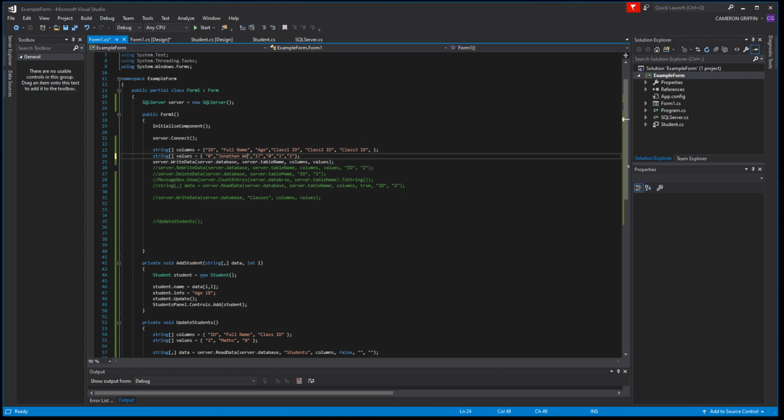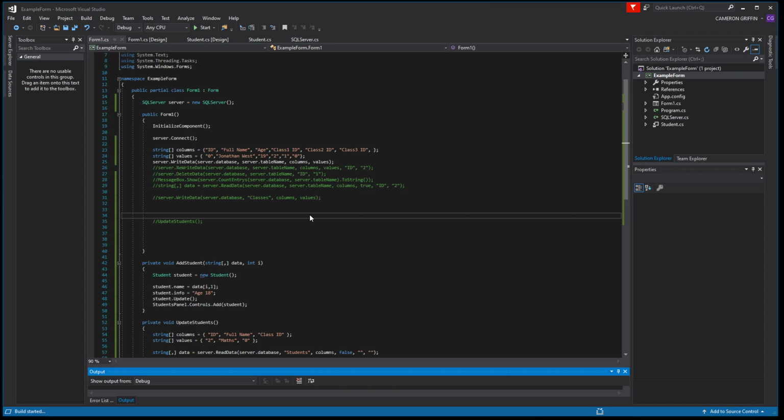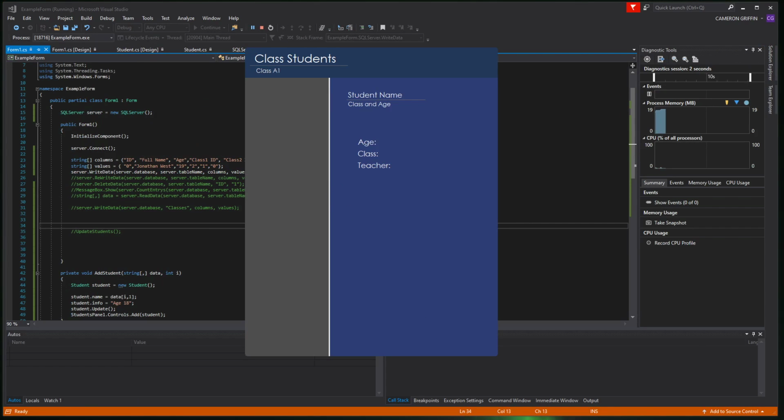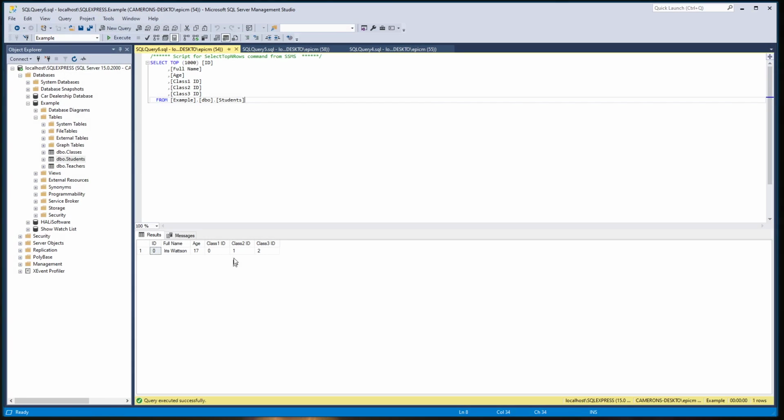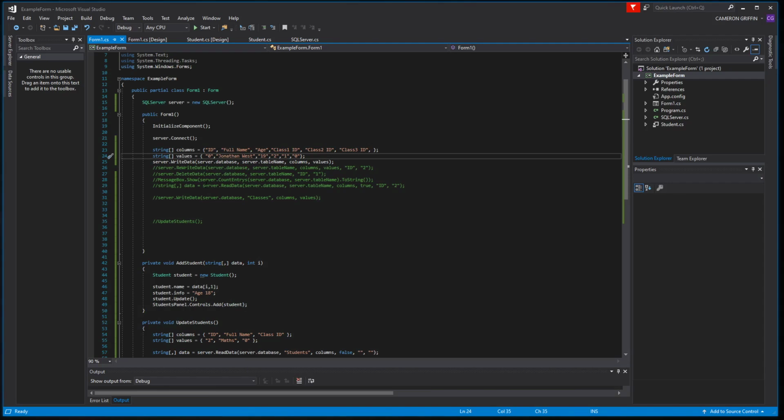Okay. And now let's add a second student. Let's do Jonathan West, age 19, with, let's say, maths, physics and computer science, but in a different order. So maybe he has different timetable days. And let's run this again. And double check. And there we go, we have Jonathan West, and that's an ID of 0. Oh, that's meant to be ID of 1. So let's change that to an ID of 1 and rewrite the data. That was a slight mess up on my part.